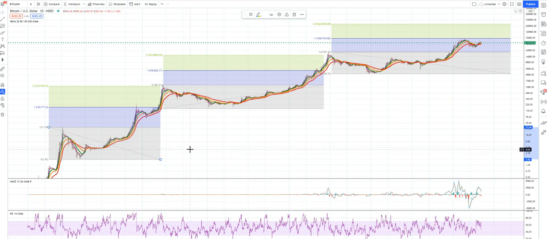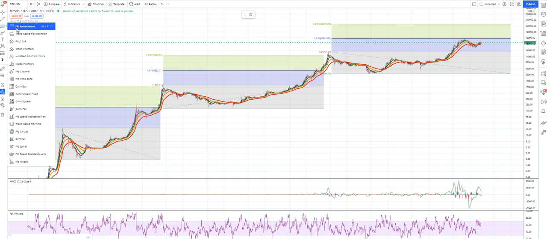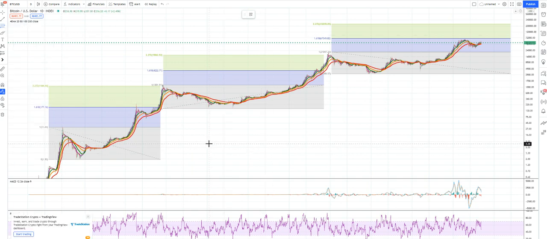I always like to learn something new, and from time to time I play with Fibonacci. I believe the simple Fibonacci retracement is one of the best. Everything that is simple in our life has more truth than anything else. I was playing with this Fibonacci and I tried to simplify it. I said, okay, let's find some criteria which can tell me what levels of Bitcoin to expect in 2021.